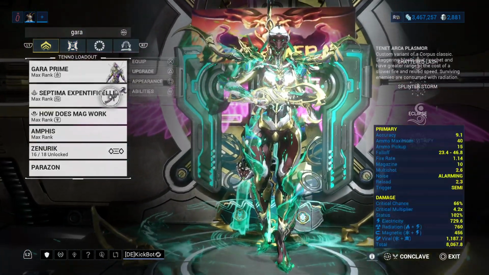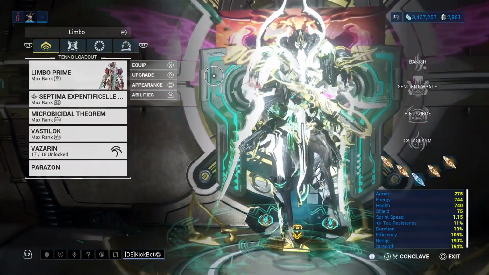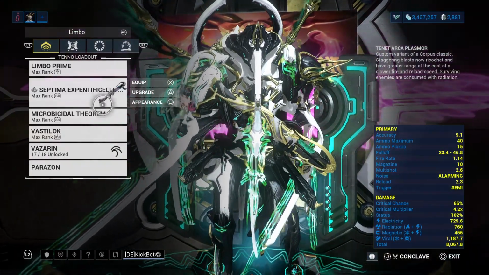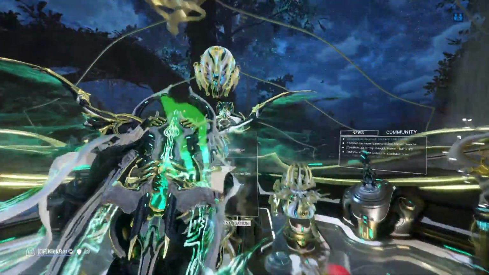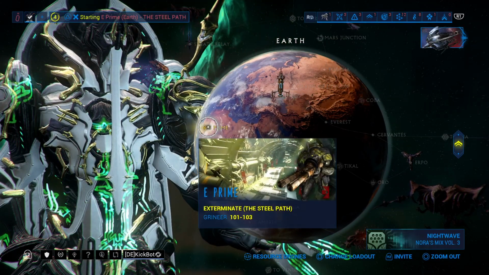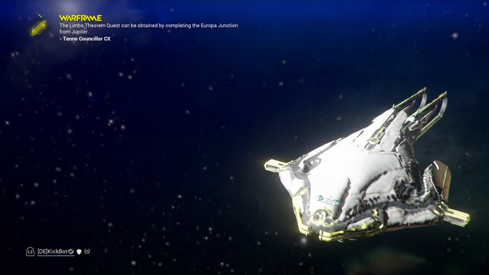So today's build that we're going to be looking at the live demonstration for is Limbo, I think it works great on Limbo. And I'm using the Septima Expontificil Tenet Archiplasma. I have a video about it on my channel. And then we're using the Pox Microbicidal Serum, which is blast and corrosive. So, through the power of the PS5, we're going to load in very quickly, and then we're going to talk a little bit more about the Nautilus and see it in action. As we're loading in, let me just preface it by saying you will hear the coordinability function. It makes a very distinct sound when it is going off. And I will display it immediately once we load in.